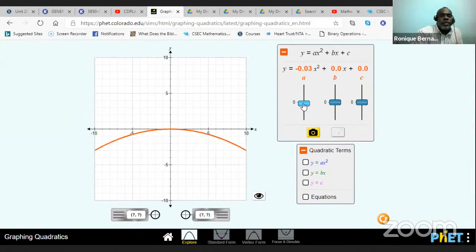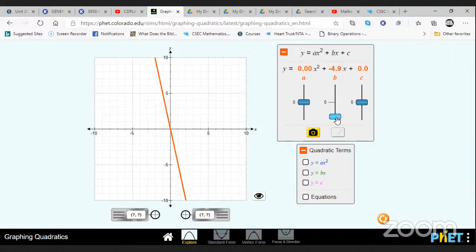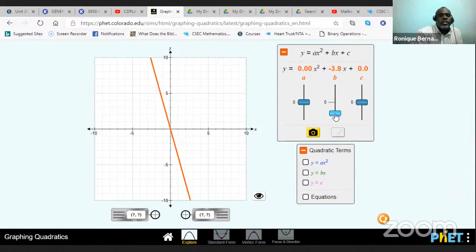All right, let's look at the other one. What if this is 0? What about the B? So does a coefficient, all right, I will ask you a question. And that's why you guys observe. All right, let's look at C now.